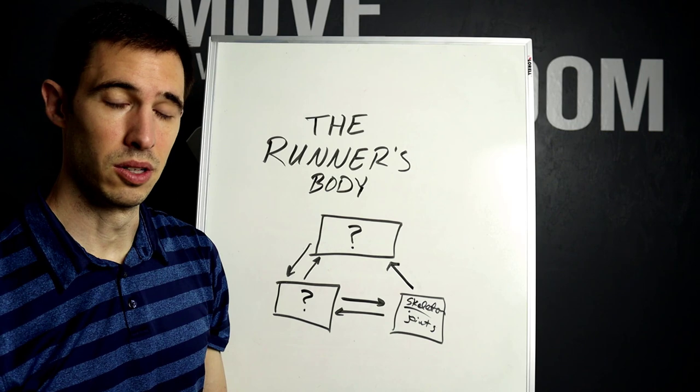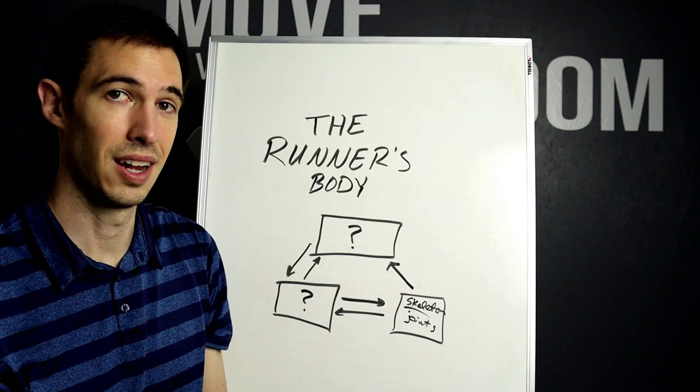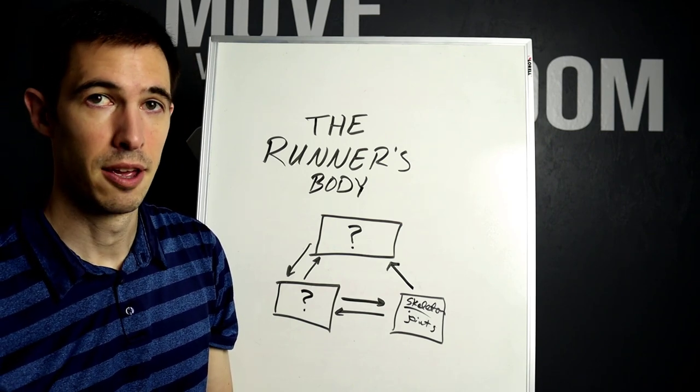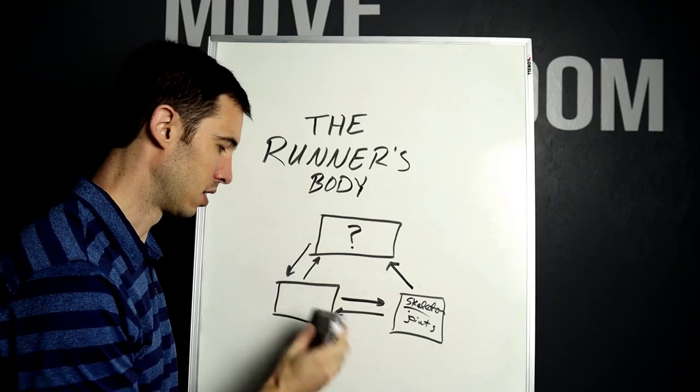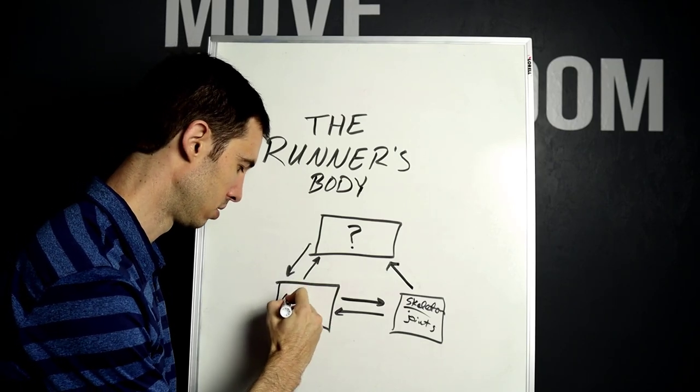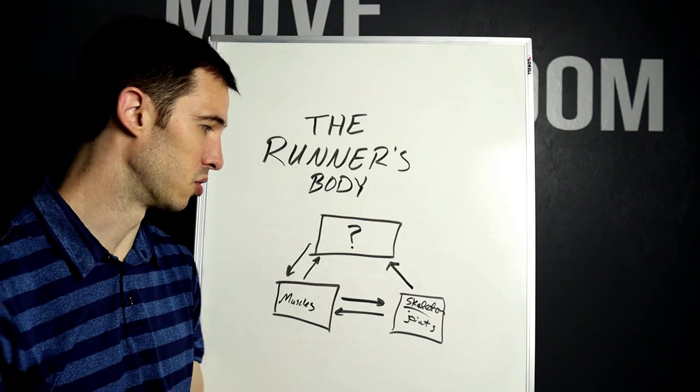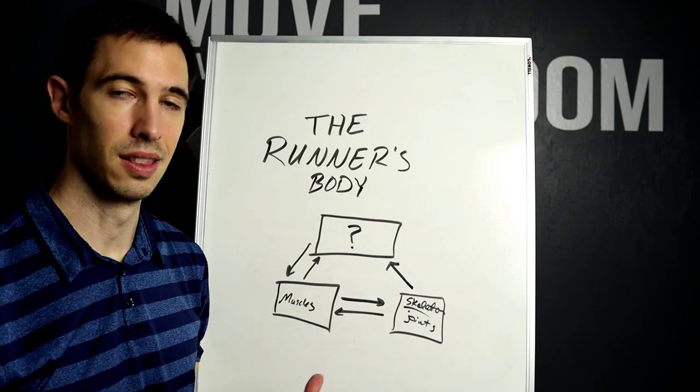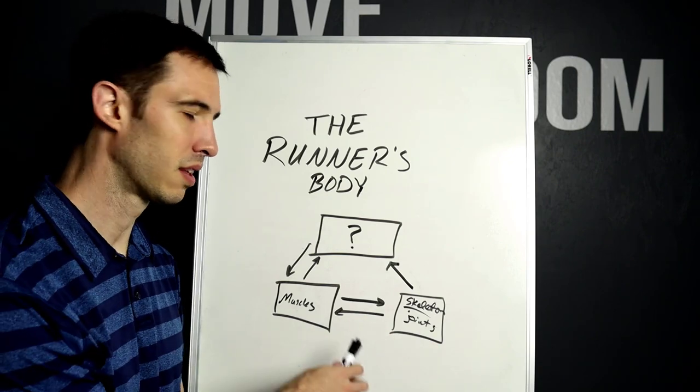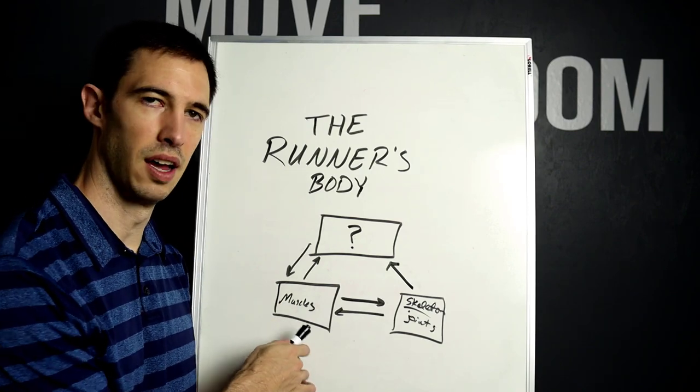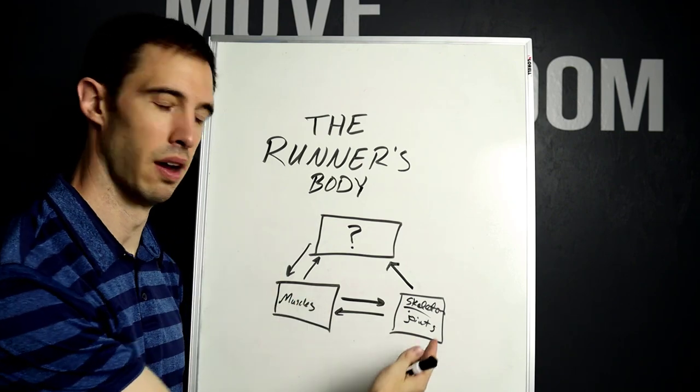Now what we need to do is create some way for these joints and bones and structure to actually be able to move. What are the things that actually create movement in the skeletal system? Well, you can probably guess that that's going to be the muscular system. So muscles that create the movement. Now the joints and skeleton are held together by ligaments and there's cartilage and things like that, but those are all passive structures. The only thing that's going to create movement is to have some sort of contractile tissue such as muscle that creates movement around those joints.